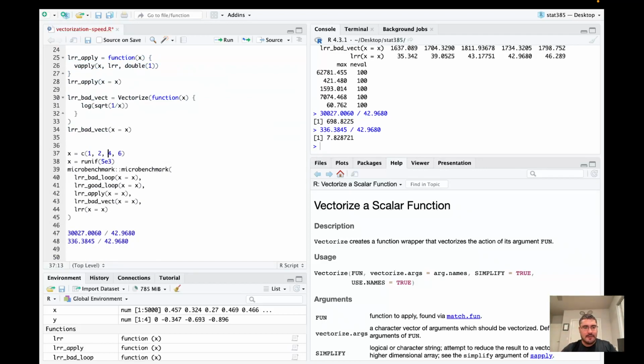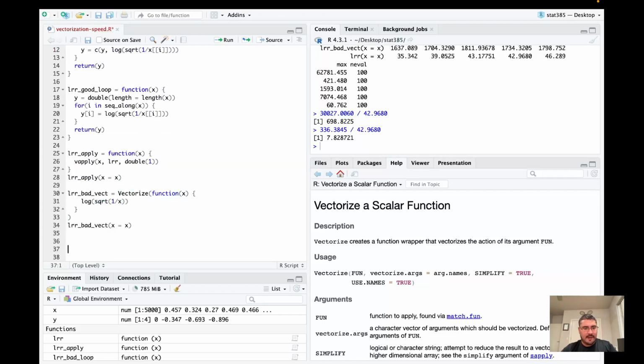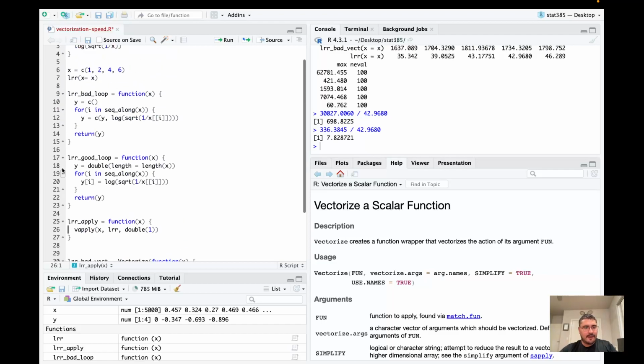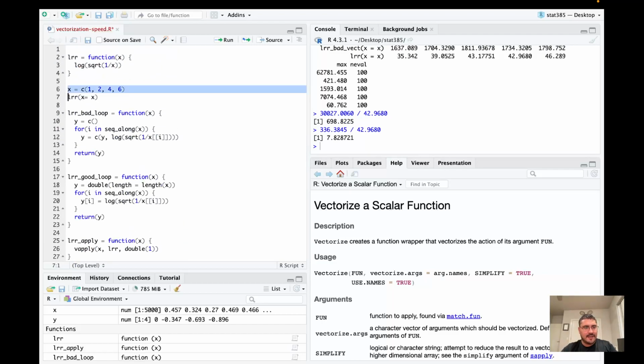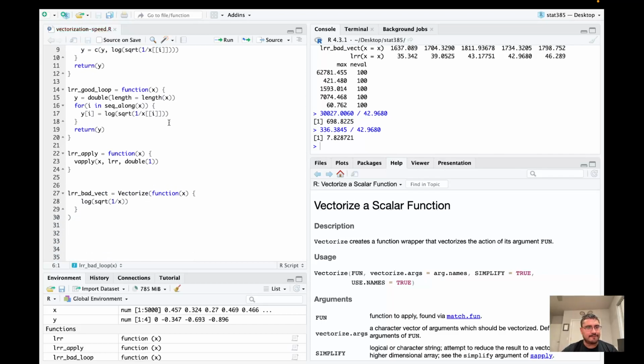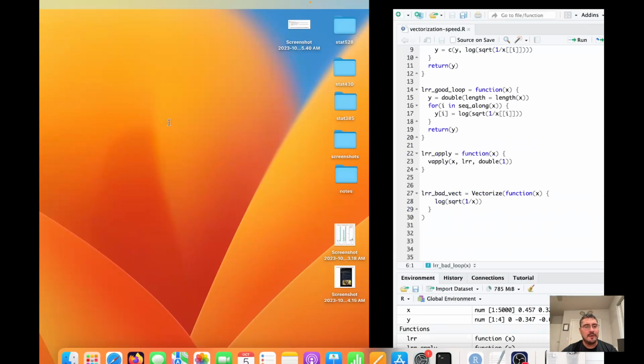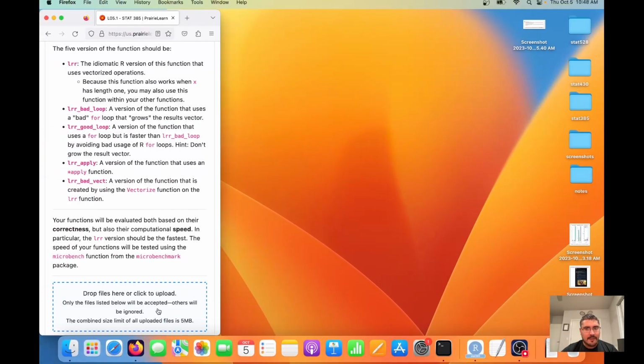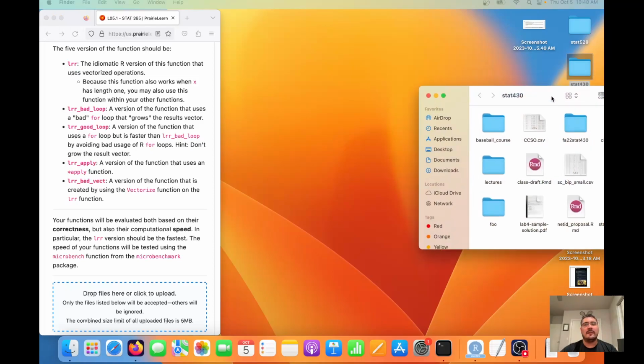Okay, so let's wrap this up. I don't think I need all of this for this submission. I just need these functions. Okay, so let me see here. I forget how much time this is actually going to take to do my submission.